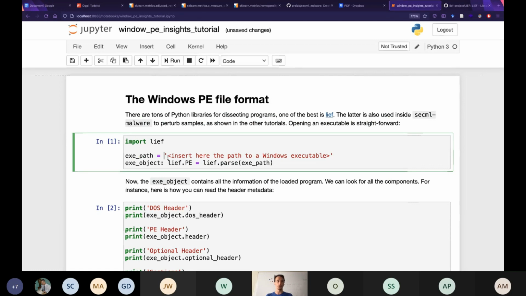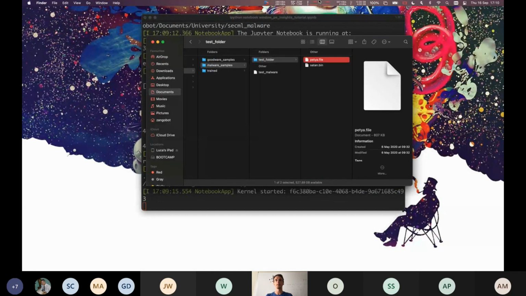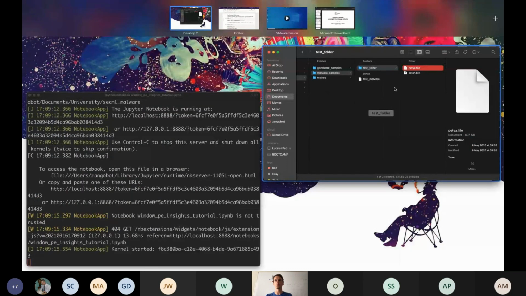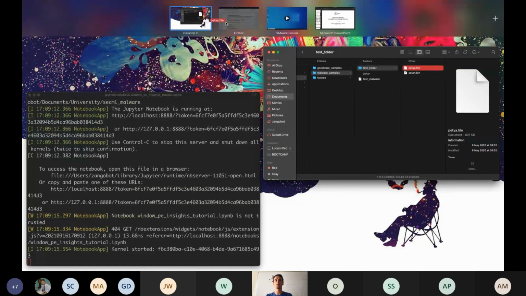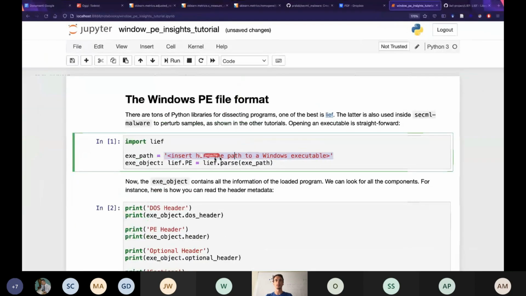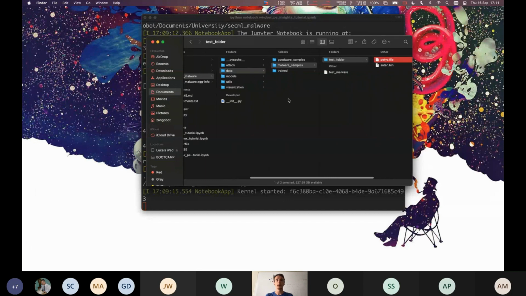So here, let me just copy this path. See if this is intelligent enough. No, it's not intelligent. So it should be data, sorry, data malware sample test folder.